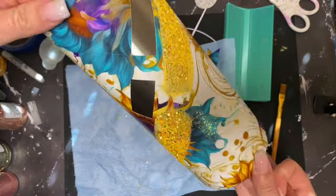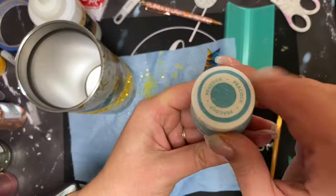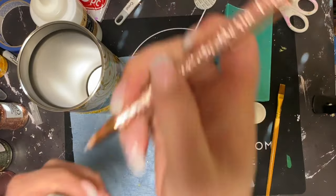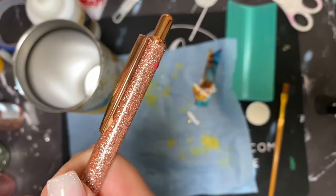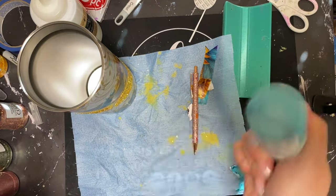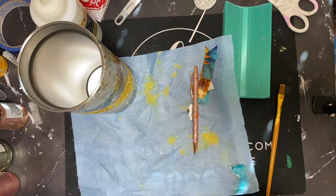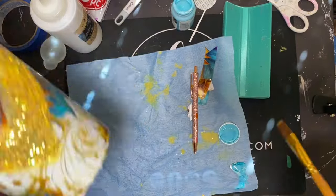So here is this. Here is the second color. And you're just going to repeat this process with the third color. Again, if you're just using one color, super, super simple. You don't even have to worry about any of this. But I will let you guys watch this through and I'll see you back here at the next step.